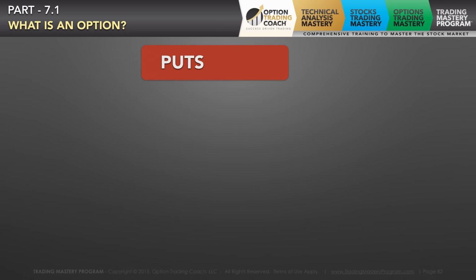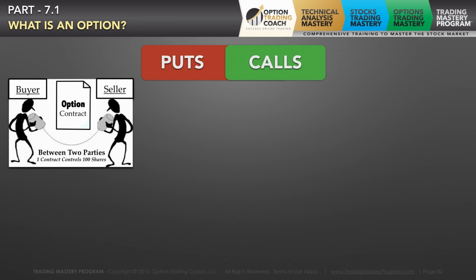It's important you understand that every option trading strategy is made up of a put or a call. Those are the only two types of options that exist in the marketplace. And each option, whether it's call or put, is standardized to 100 shares of stock. It's not a zero-sum game, meaning you can buy an option from somebody and they can have something that's completely separate and hedged, with all these different strategies, because options are so multi-dimensional. It's not like when you buy stock from someone, where one person loses money and one person makes money. With options, it's a win-win situation. It's not a zero-sum game, and it's a great way to trade, and I love it.